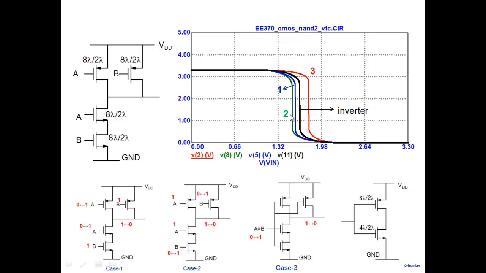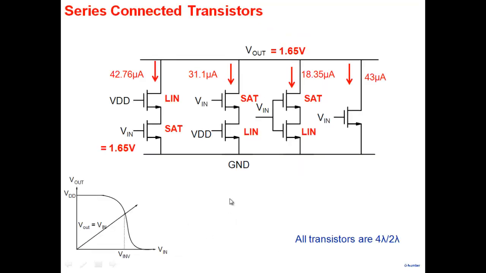Case 2 is also relatively easier to calculate. Case 2 is when input A is connected to VDD and B is what is switching. Since A is connected to VDD, one of the PMOS is inactive. So effectively I have only one PMOS available here, so the pull-up strength is the same as the inverter's pull-up strength. For pull-down, I have this transistor permanently on, and this is what is switching here. So let's look at the current in this one. Go back and look at case number 2. Case number 2 is this one.